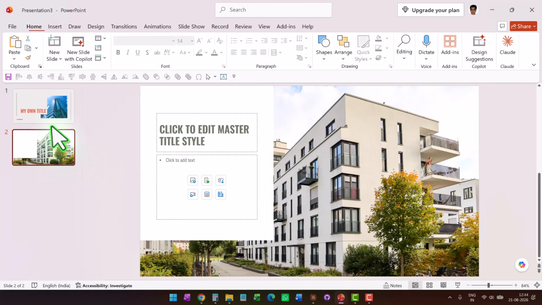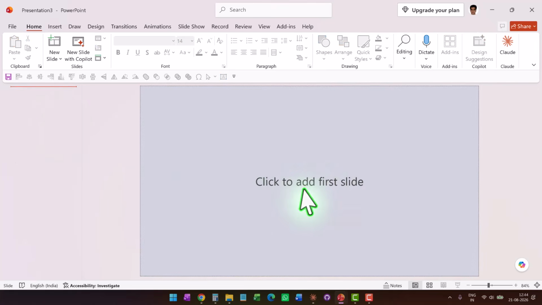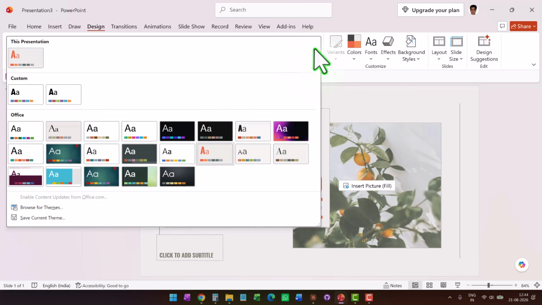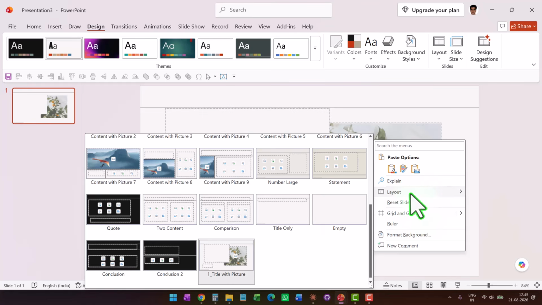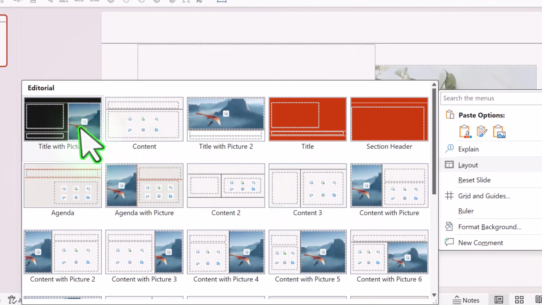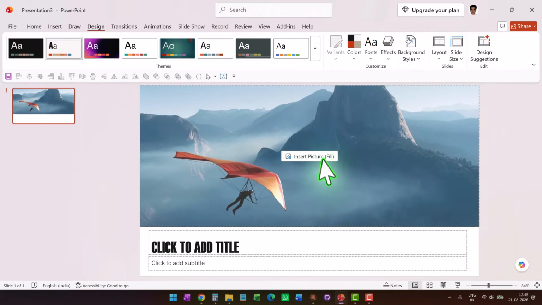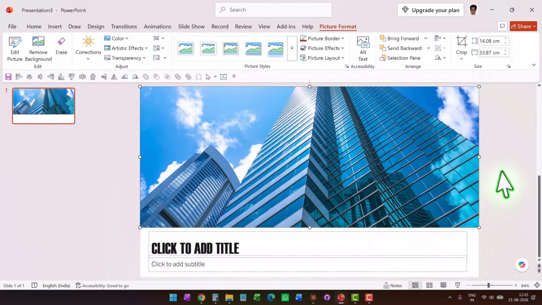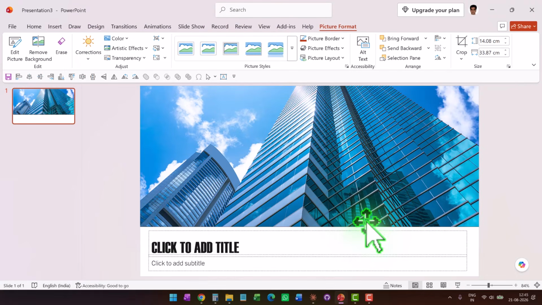Now let us scrap this and then try a different option here. Let me click on add first slide. Let me go to the design option. And this time I'm going to use something very different, like say this one called Editorial. Let me change the layout to something which is very unique to this one. When I go up, I notice that there are these options here, title with picture 2 or title with picture. If you remember in the last one, we had only one option for title. Here I have two options. Let me select one of these options and then I can add the same kind of image that we had earlier and say insert. Now you see a very different layout in this particular theme.